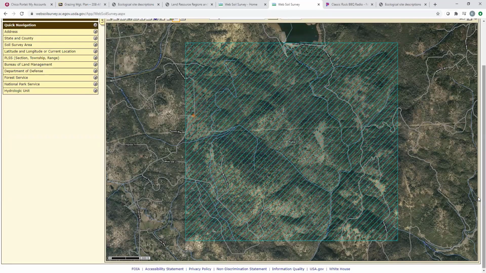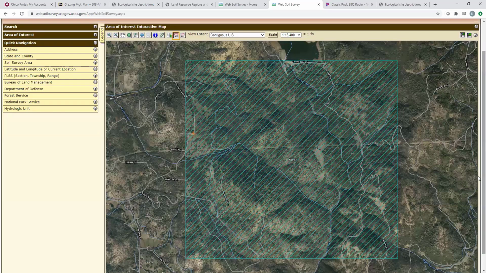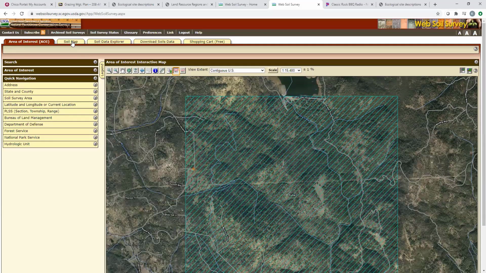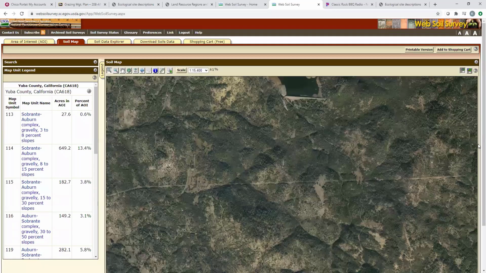Now that we have an area of interest designated, we've got lots of options. The first thing we can do is go back up to these tabs that I talked about a little bit earlier, and they are bolded. If we wanted to look at the soil map for this area of interest, all you need to do is click on the tab and the map will load.